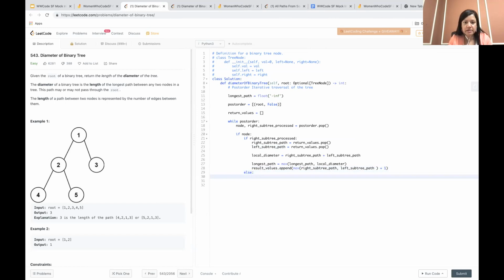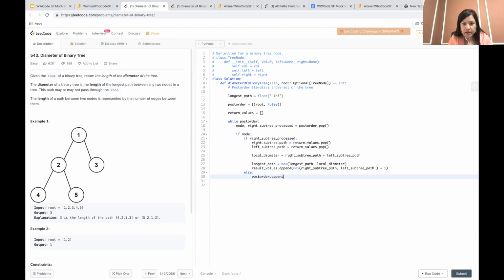Else, so this is another case where this is the first time I've just popped the root from the stack, right? The root node, and its right subtree has not been processed. So if its right subtree has not been processed, I'm going to simulate the call stack. So basically what I'm going to do is, to my post order, I'm going to append a tuple.